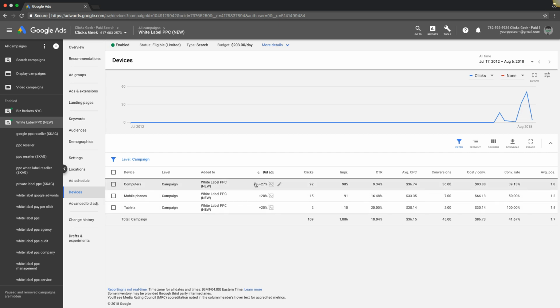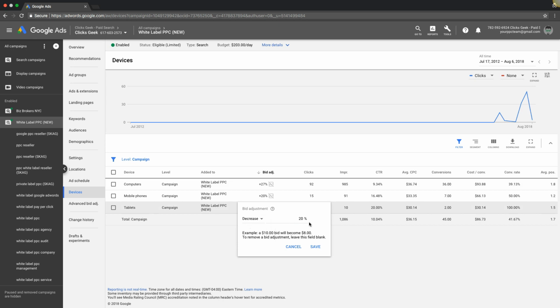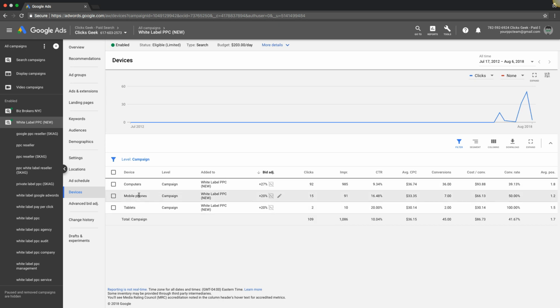Now let's say desktop had a bunch of clicks and a really bad conversion rate. I'm going to decrease the bids on my desktop. To do that, you just click on it, increase or decrease. That's all you would do. Okay? And that's what you got to look at the data and you got to optimize your devices based on that. So if tablet's drawing a bunch of clicks and wasting money with no leads, just turn it off. That's all you have to do. So come over here, decrease, and do negative 100% and turn it off. Same with desktop or mobile. Whatever's killing you, you want to decrease incrementally by usually 5 or 10%. That's chunks. That's what I do. And then increase by 5 or 10% chunks as well, the winners.